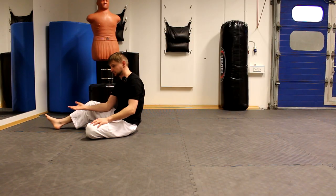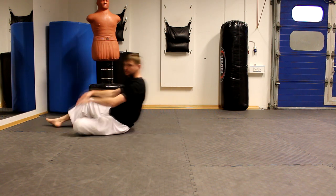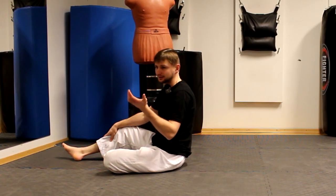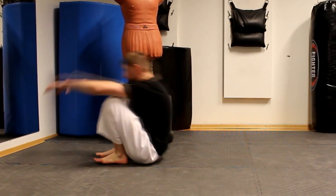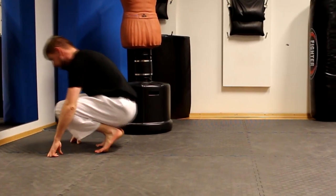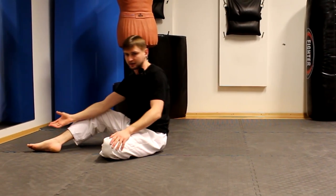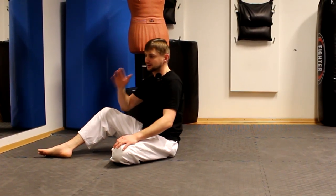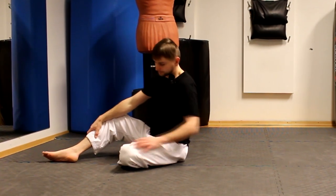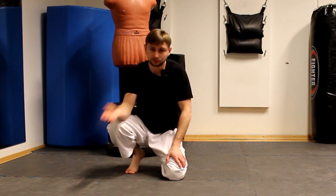I prefer a different way — I prefer to roll all the way. If I fall, I prefer this way; I think it's softer. But in the end of the day they are quite the same, because in one version I break the movement and lift my butt up, and in my way I also lift my butt up. So it's quite similar — the same technique. Everything is about keeping your chin close to your chest so you will not hit your head.